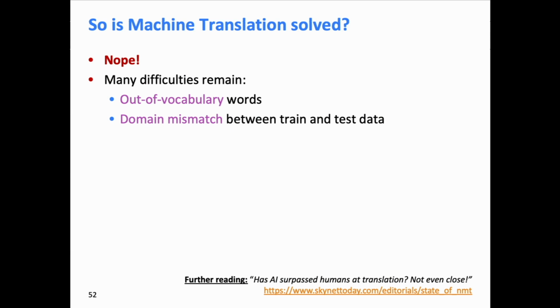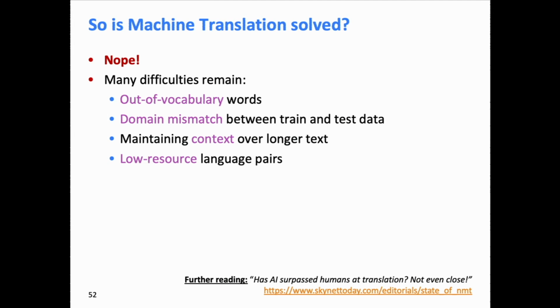So that's quite a big problem. Another one is maintaining context over longer text. Everything we've talked about so far has assumed that you're just translating a single sentence to a single sentence, and there's no other wider context. But if you want to use a machine translation system to translate a whole news article or maybe even a book, then you're probably going to want to use the context that came in previous sentences in order to translate things correctly in the current sentence. So this is an active area of research. How can you get an NMT system to condition on larger pieces of context without it becoming too expensive and so on?